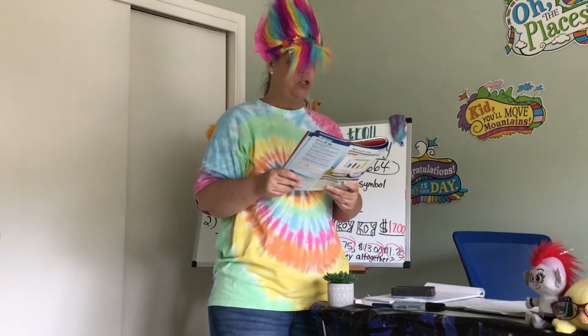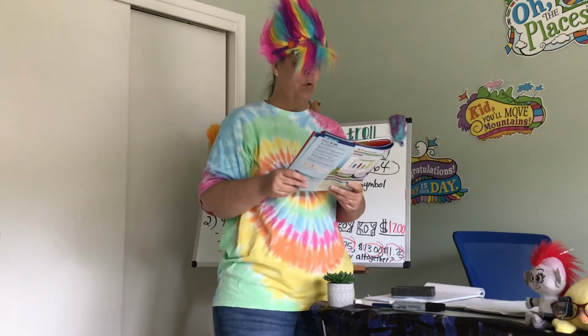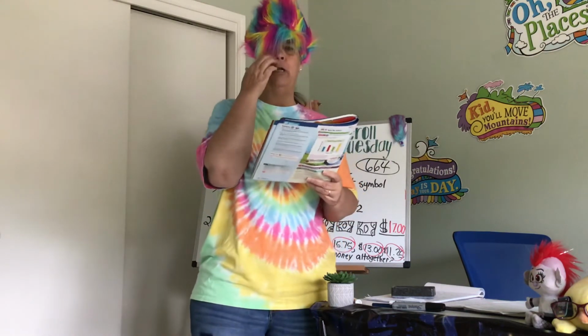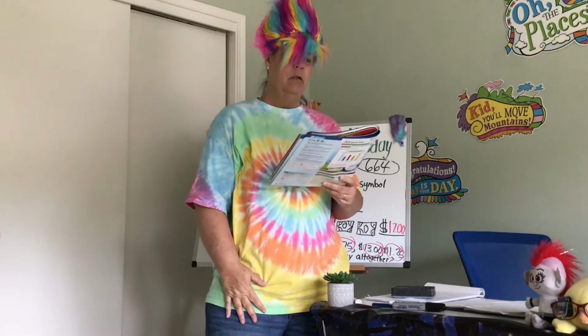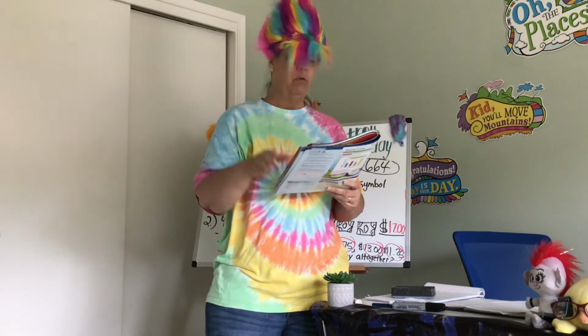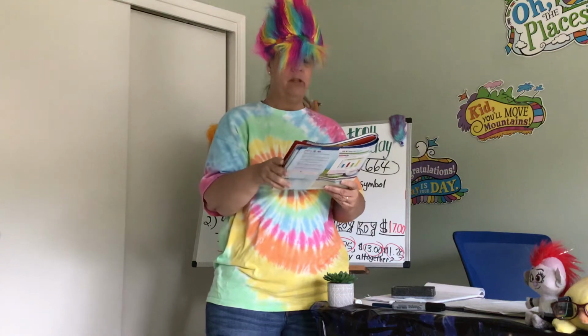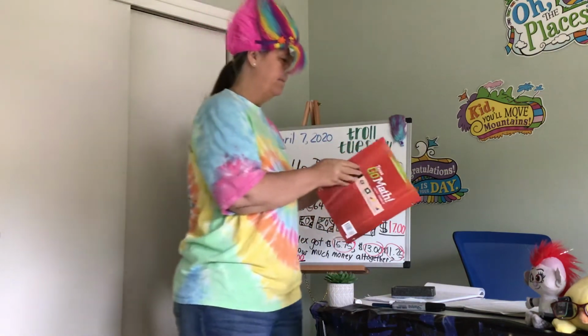How will the graph change if one more child gets a bird? Think about it. How will the bar change? Will all the bars change or just one? That's right, just the bird bar. It would just go up by 1 and now it would be up to the 3. All right. Super. Let's go ahead and go on.